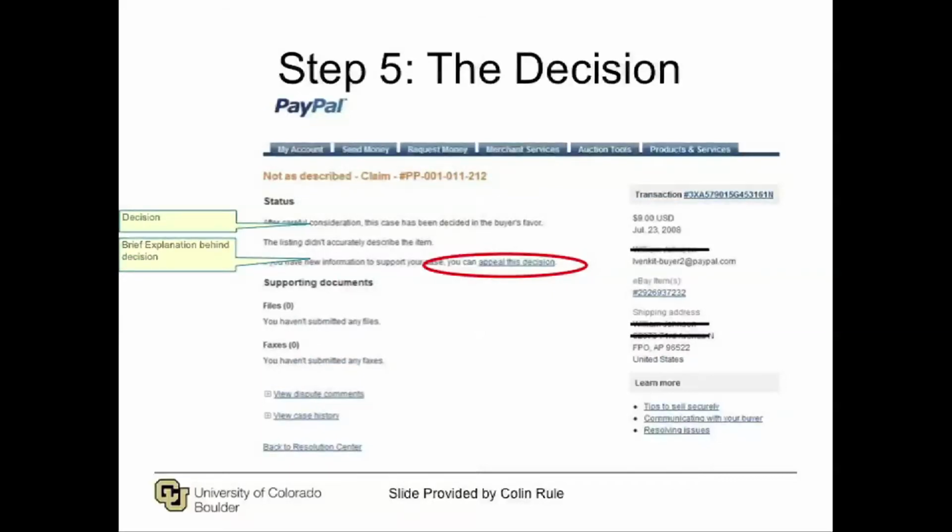This is the screen that'll look like when you finally get a decision. You'll get an email notification in the mail that your PayPal dispute has been resolved, and they'll take you to this screen. They'll give you a brief one-line description, which might be a little unsatisfying, and tell you why they're siding with you. You also have an ability to appeal the decision if say they side with the seller and you think that was wrong. But the only time you can appeal the decision is if you have more information that you didn't include in that original complaint. So this isn't a chance to just go over the same stuff and hope you get a different mediator this time. You can only do it if you have new information.